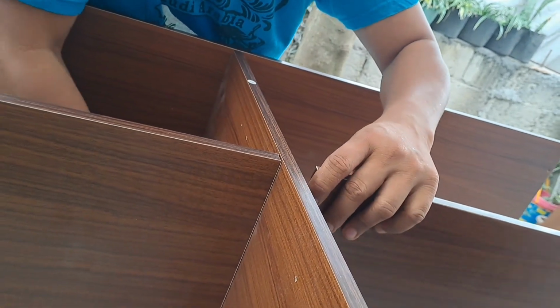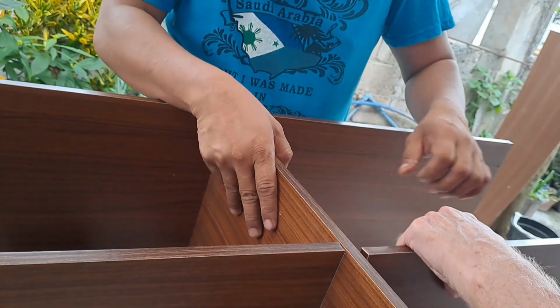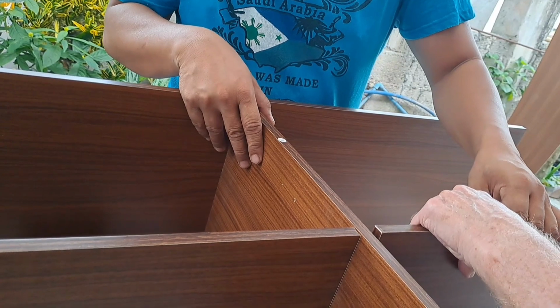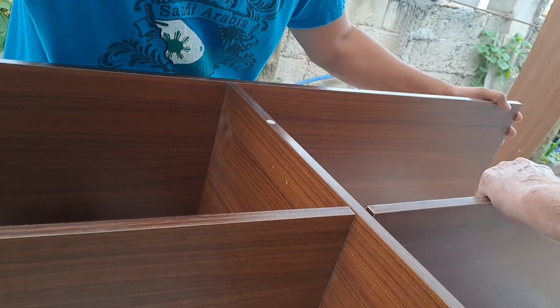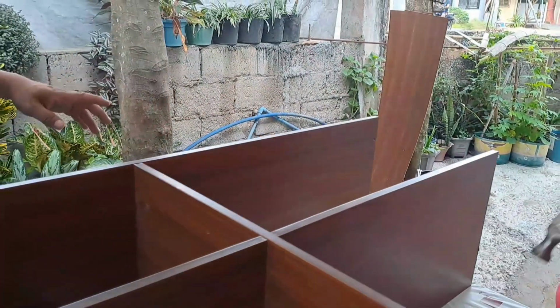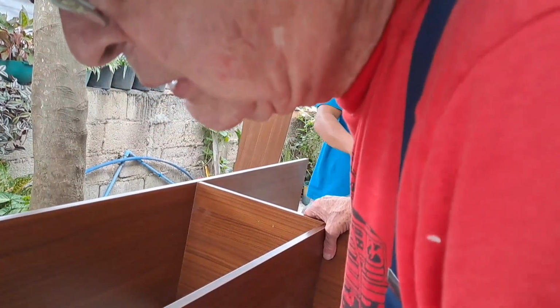Flat. See this one? Yeah, lay that down like that. Don't lift it. It'll line up just a little bit. Alright, now do the same on the bottom. Okay, now scoop this down a little bit. About there.